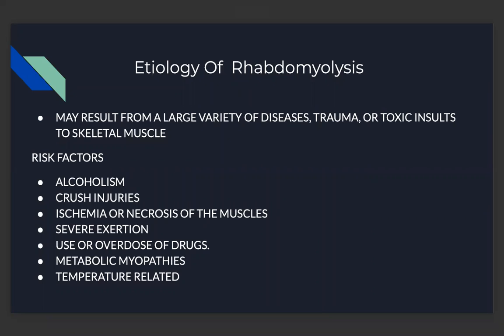The causes of rhabdo may result from a large variety of diseases, trauma, or toxic insults to skeletal muscle. Risk factors include alcoholism, crush injuries, ischemia or necrosis of muscles, severe exertion, use or overdose of drugs, metabolic myopathies, and temperature related causes. For this presentation, I'll be focusing on severe exertion through physical fitness.